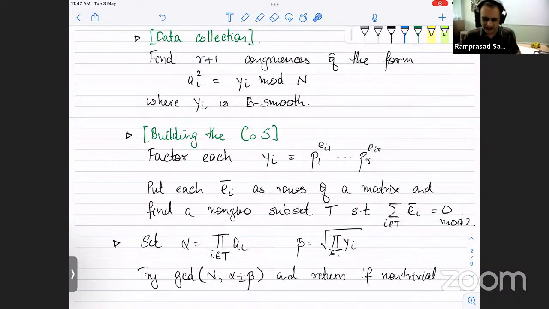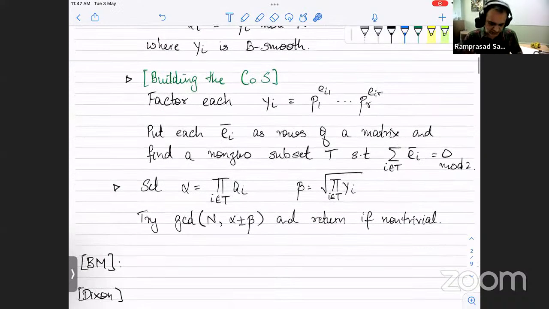Otherwise you'll try it again, but typically this happens with probability 1/4 or something like that. I mean, it'll happen with probability at least 1/4 if you find alphas and betas that are this thing. So therefore, this is usually not much of a cost. It's the rest of the operations that are expensive. So this is the overall template, but different algorithms do slightly different things.